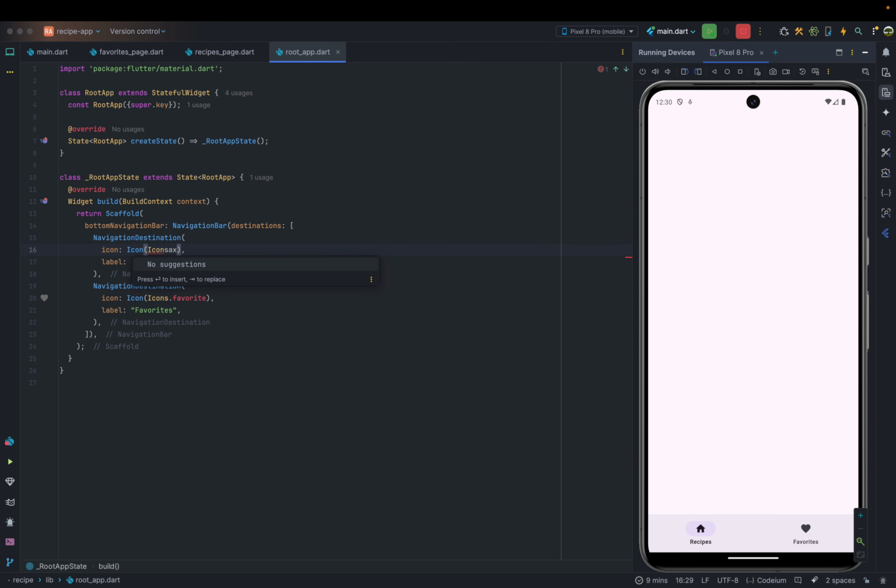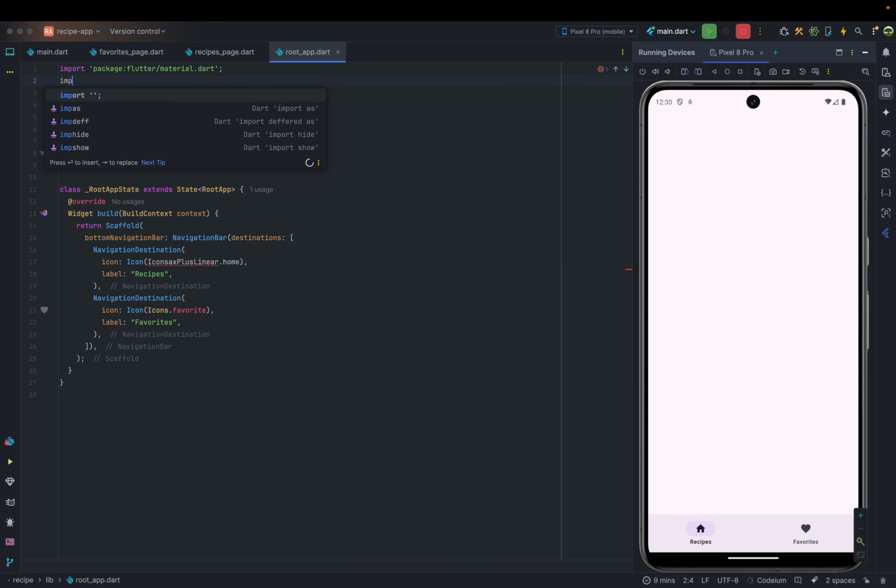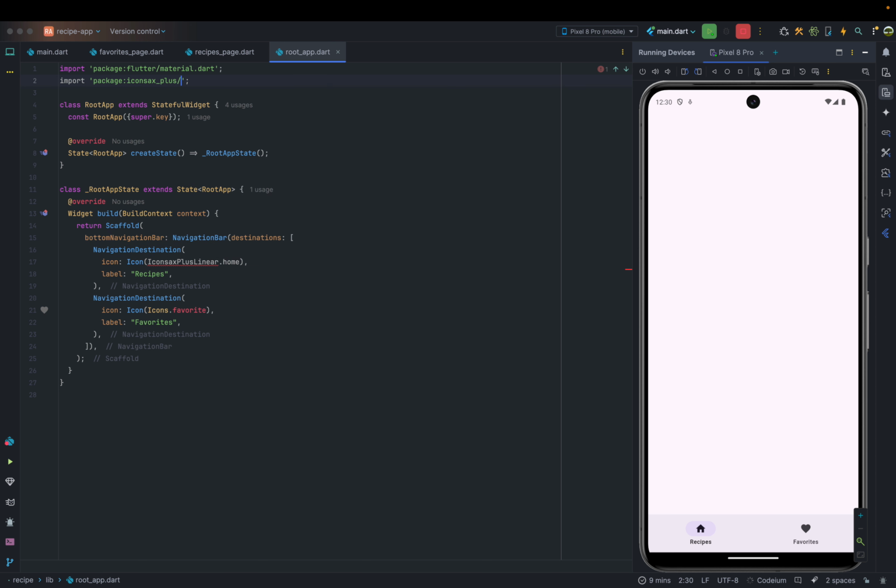I'm not getting an autocomplete, so I might have to write it myself, .home. Let's import this package, import package iconsax plus, and we are looking for the home version, so I can set this to home. So we are going to get this icon.